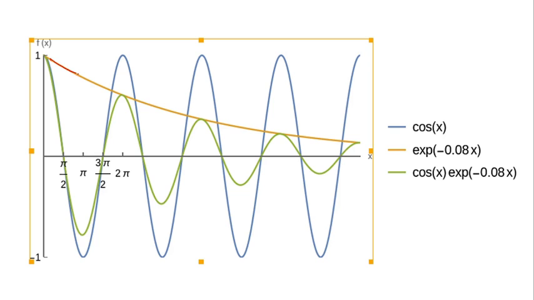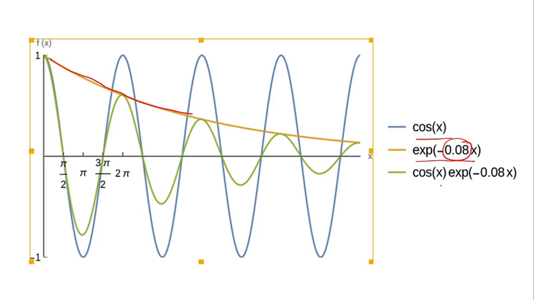This is the exponential function. You can see it here, this orange colored one. And then you have the cos function, which is shown by the blue color. And the resultant of these two, the product, is shown by the green color. Here, notice this thing, I have plotted cos x, and I have plotted an exponential function with a multiplicative factor of 0.08. Then I am finding the product of these two.